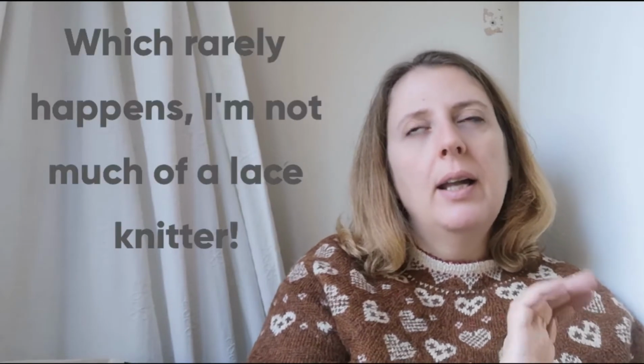What else do I need to tell you about this? Oh yes, I was going to say about the way I blocked it. Well, it's not really blocking. Unless I've knit something that's lacy or has a pointy, like a scalloped edge or an edge with points, or it's a sample that has to be sent off to be photographed, I don't usually block by pinning out the wet item to size. I don't like things sitting around wet and cold for days. There's not really space, and certainly at this time of year in Britain, it's frequently cold and damp and not very nice. Lacy things and scalloped edges and what have you do need that level of definition. But garments, I don't generally find need that.